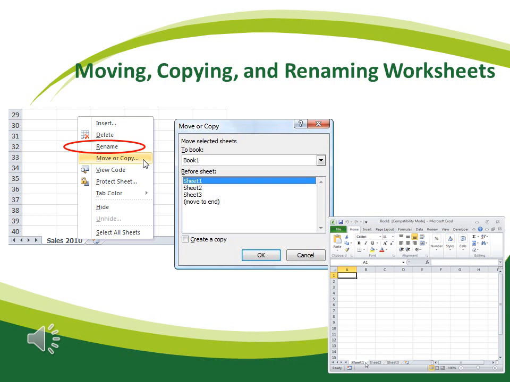I can make my selections by my drop-down menu. I can drop down to the To Book, and that'll tell me where I want to put it. Then maybe I just want to move my sheets around, and that's where the Before Sheet box below comes in. If I wanted to create a copy of it, then I would want to check that at the same time. But by default, it's not automatically checked, so you don't have to worry about that.